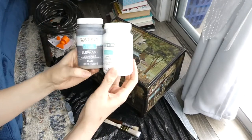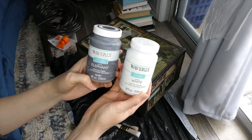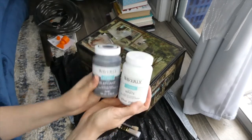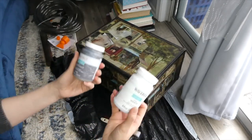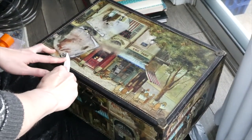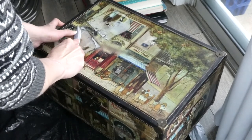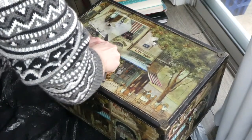Here I have two paints — my Waverly chalk paint in white and an elephant grey. I am going to first cover the trunk with grey paint and then do a white wash, like I did on my stand over there. First, I had to scrape off the residual from the pictures that were attached on the surface of the trunk to make it smoother. I just used a regular kitchen knife.